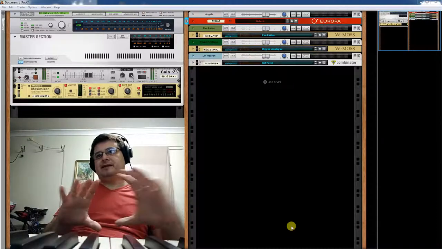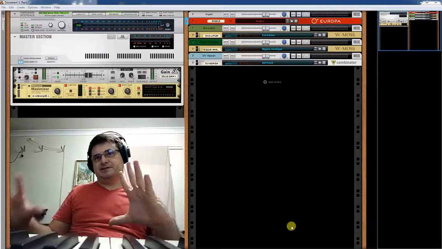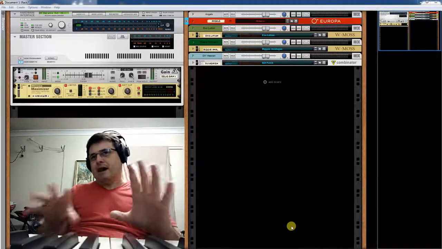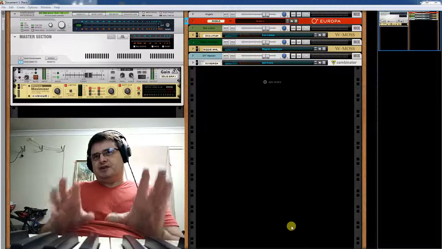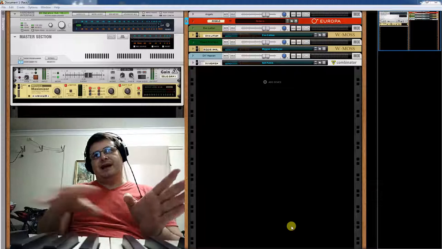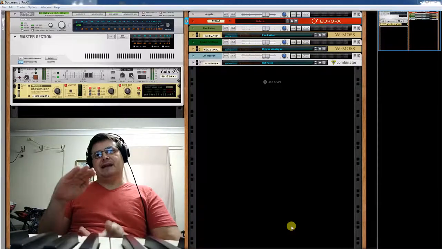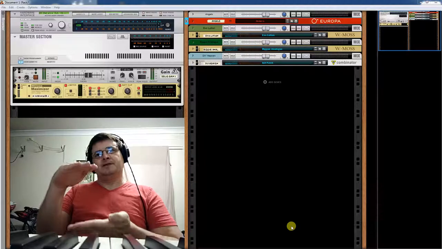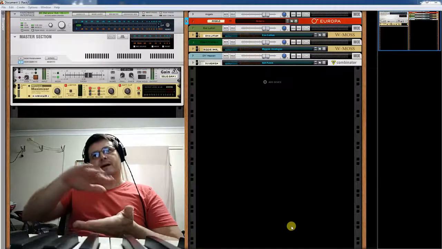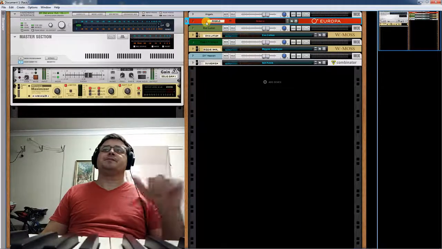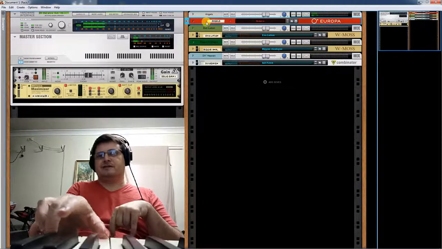So when creating an arrangement, which is going to turn into a mix, into a piece of music that you master, can't forget mastering, you should be thinking, what's the purpose of this? What are we saying here? So when creating a layered sound, one patch that's made out of many parts, we're looking to say, okay, what do we need to put in here? Let's start to look at some things. Here's one I prepared earlier.